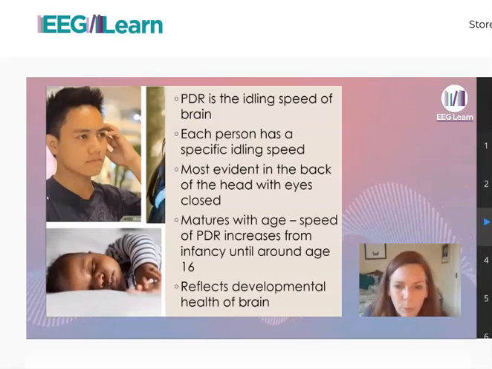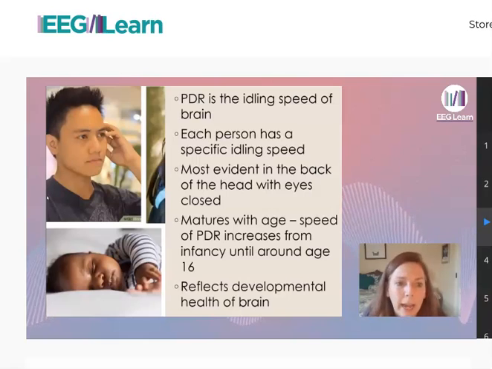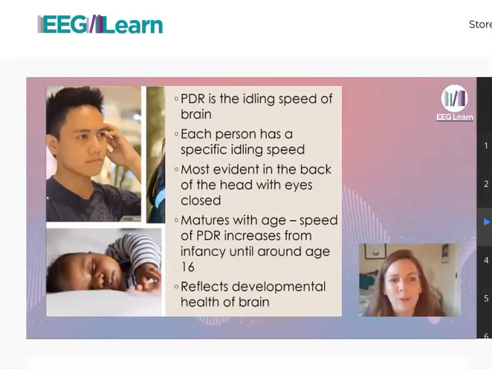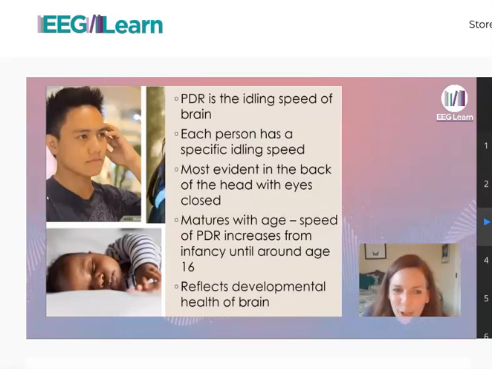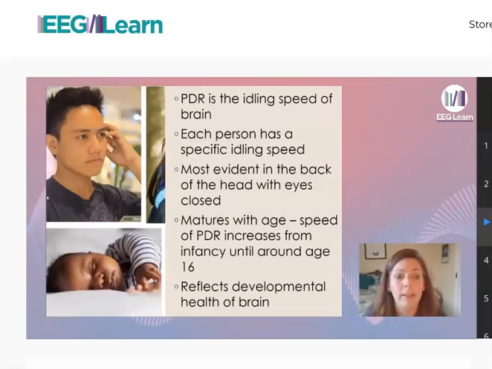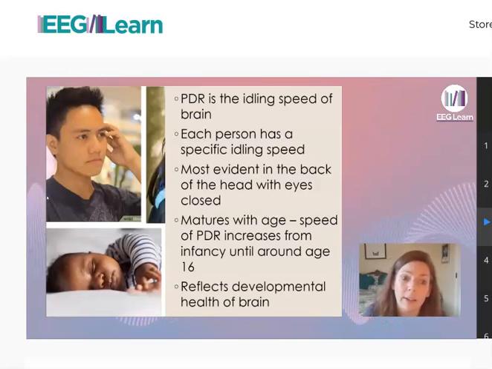Their brain is brand new and it's undifferentiated. So their behavioral repertoire is a little bit limited to sleeping, eating, crying, smiling, excreting, right? And they spend a lot of their time sleeping because their EEG idles in the delta range.